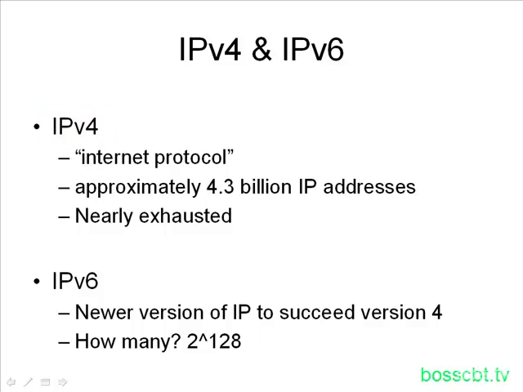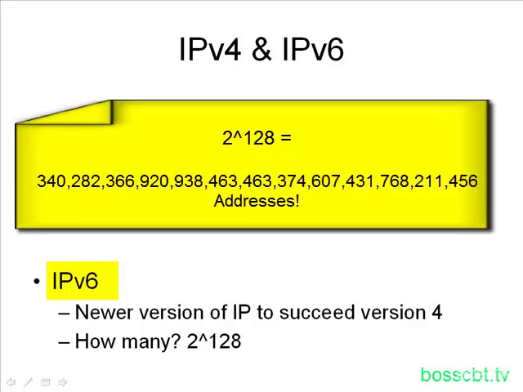So that introduces us to IP version 6. Now, this is a newer version of IP, and it's meant to succeed version 4. But version 4 is not going to disappear. Version 4 will be in use for quite some time. You're going to start seeing more and more IP version 6 alongside IP version 4. There are some differences. IP version 6 has a different format to it, and it has significantly more IP addresses available to it. In fact, it's 2 to the power of 128. So if you were to calculate that number, you can see it's enormous.